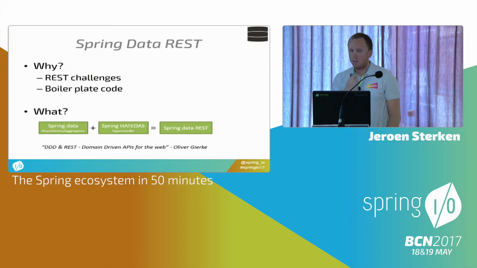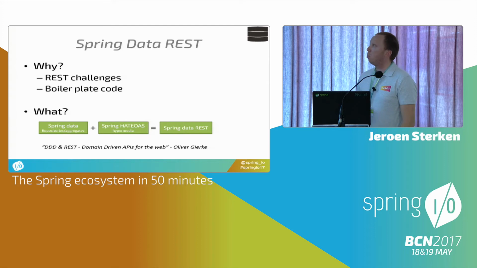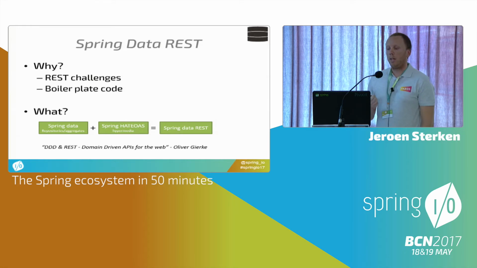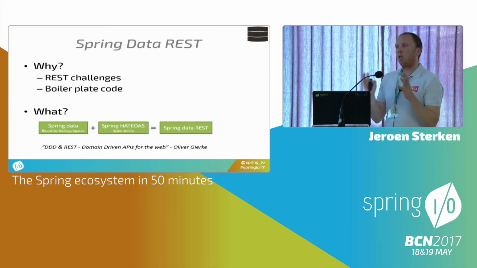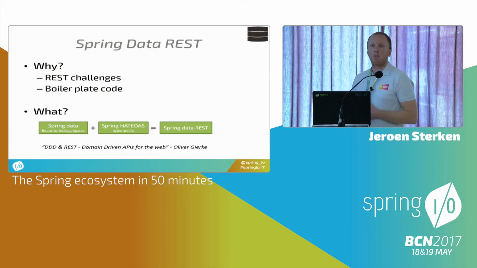So Spring Data REST is one of the sub-projects of the Spring Data project. And it's really about domain-driven design, you could say. It's about the challenges that you might have with REST, where you can sometimes have a tight coupling between client and server because you will probably have to include these URLs hard-coded in the client. Well, there is a standard for trying to solve this kind of thing, which is called HATEOAS, well, I don't know if I pronounce it right, that you can use for that, which tries to decouple the client and your server if you do a REST approach.